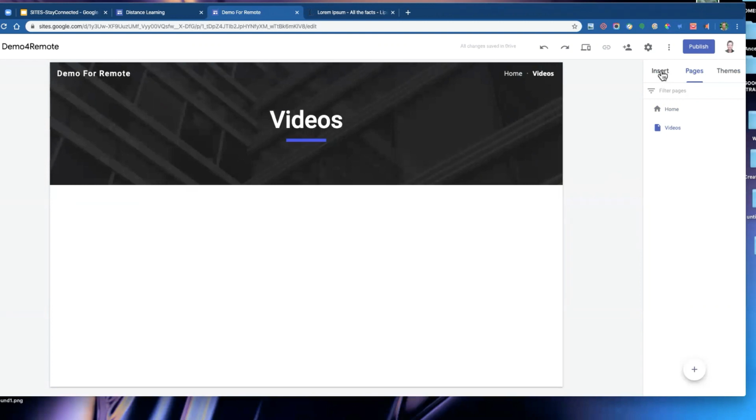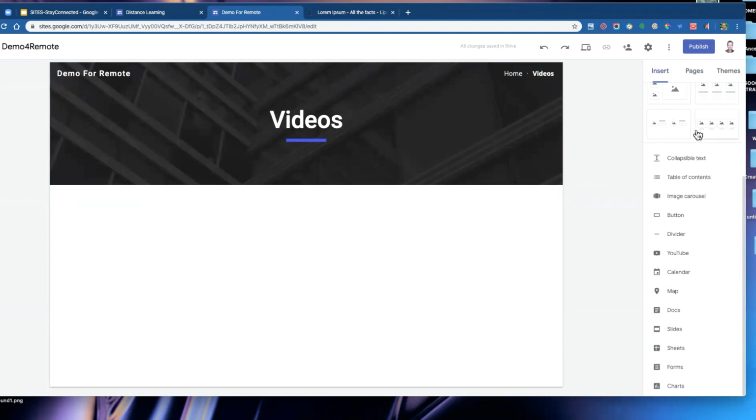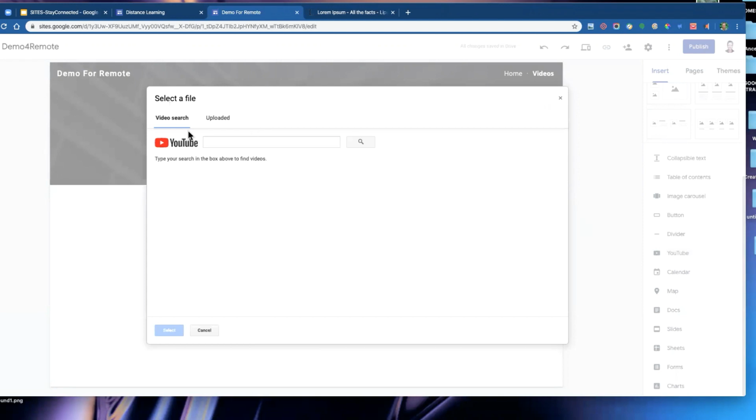So I'm going to go back to the Insert menu. I'm going to scroll down until I see YouTube. You can also add videos from your Google Drive if you've created your own videos. If you have videos on your Google Drive that you created that are MP4s, you can also insert those as well. It's better to have a YouTube channel and to have your videos there, and then to go here, open up your video. You'll probably know the link by heart, and then insert it.